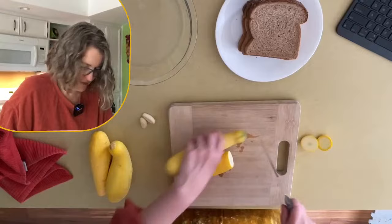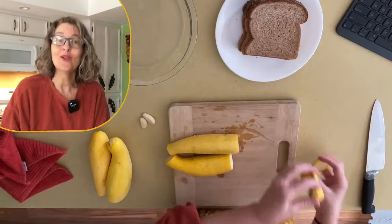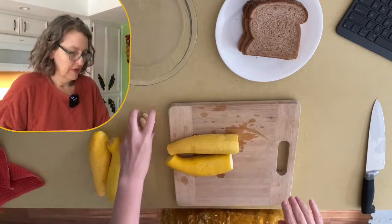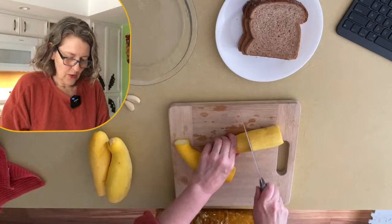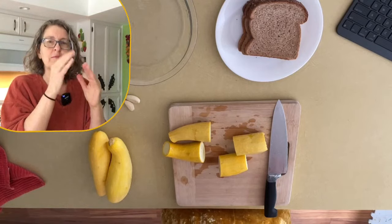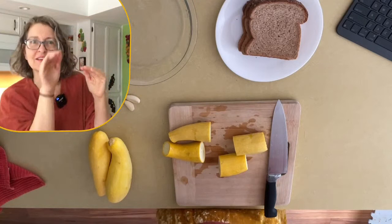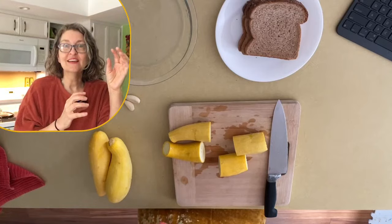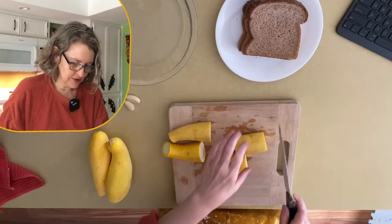The first thing I was bumping into, because it's been a long time, I know I've made squash casserole back in the day, but it'd been a while. So I had to work out how to cut up the squash to make it good. Because with squash casserole, there's a balance of yellow squash creaminess, and then that salty layer right on top that balances out the sweetness of the squash. But then there's all that creaminess going on around the squash and moistening the crust, a happy balance there. And so I figured out that it is important how thick to cut the slices.